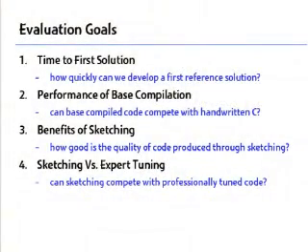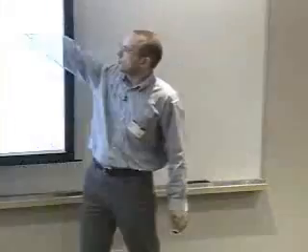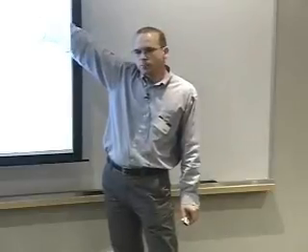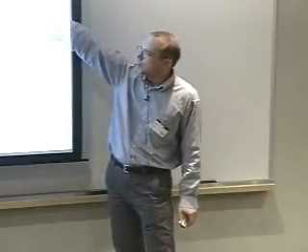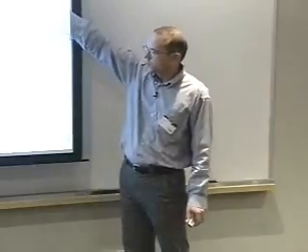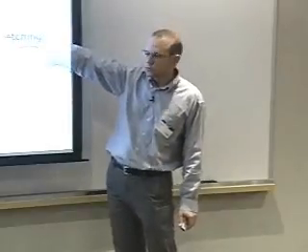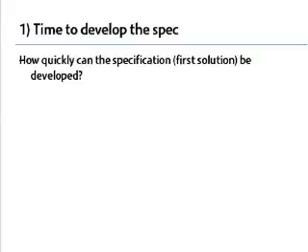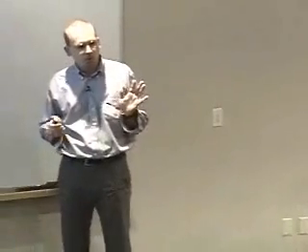The first, we wanted to see whether programmers can actually write these specifications, or reference solutions, in the new language, in the StreamBit language. And we wanted to see how well the base compiler does, performance-wise, on these programs. Can they be compared with handwritten C? Then we saw how much sketching can help in improving the performance, and then compared our ciphers with hand-tuned, handwritten programs.